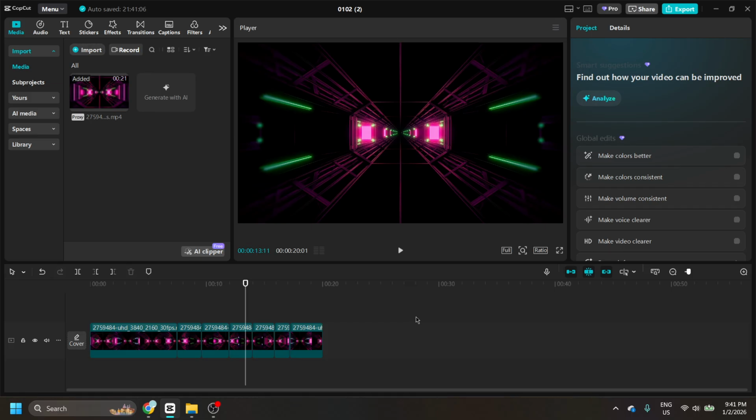A quick recap. Open CapCut, add your video to the timeline, and if you've clicked the split tool and the cursor turned into a blade, press A to switch back. Keep an eye on the cursor icon. It's the fastest way to confirm which tool you're using. Once you're back on the arrow, you can continue arranging clips, adjusting timing, and making clean edits without accidental splits.